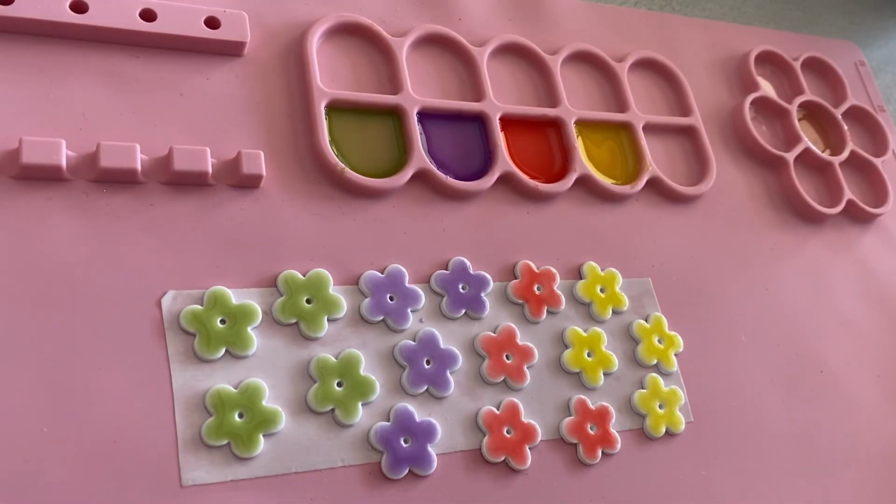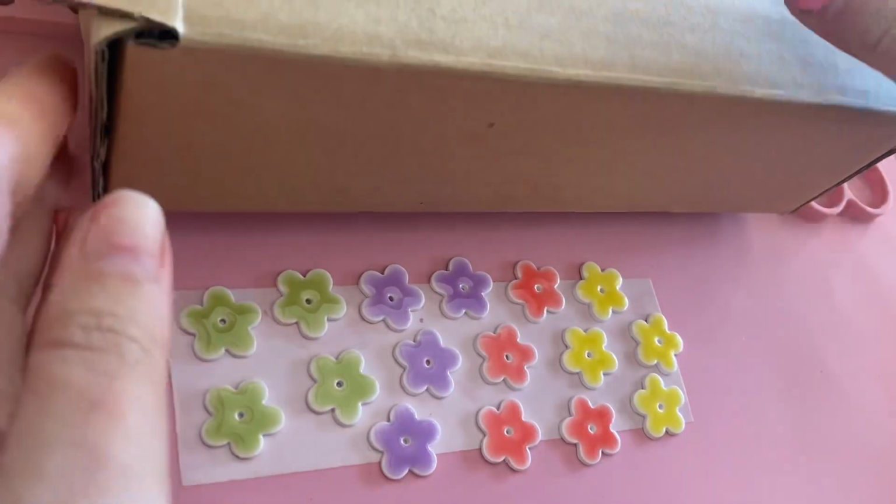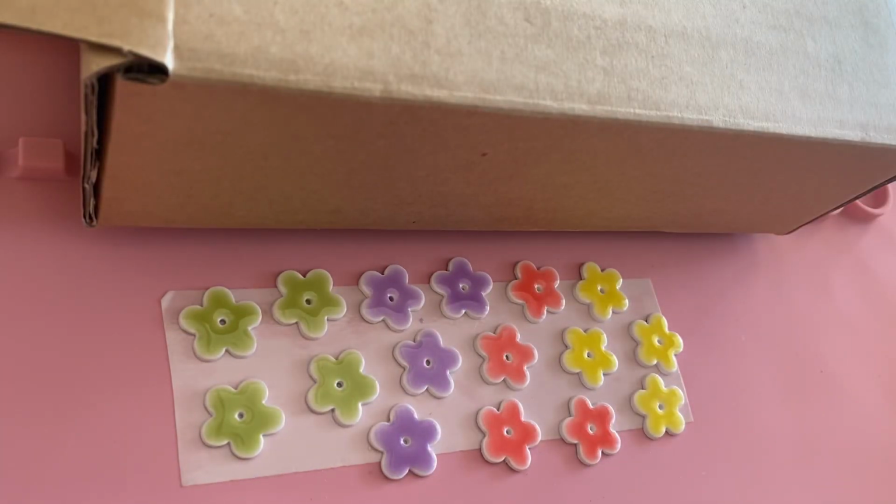Now they are ready to cure, so I'm just popping a box on top of my palette. This is just to protect that from the UV light. I don't want them curing because we are going to flip these over once they are cured and we're going to paint the other side.